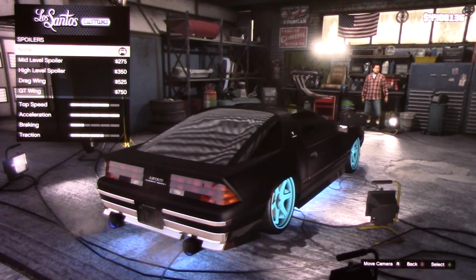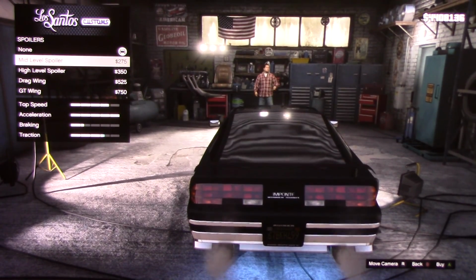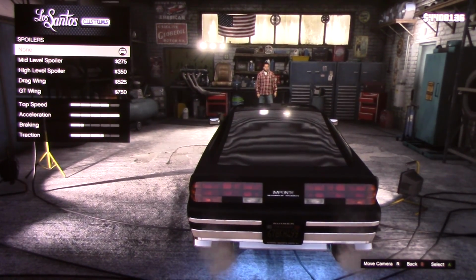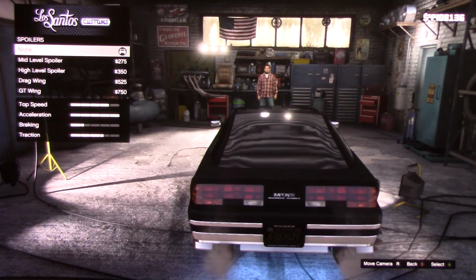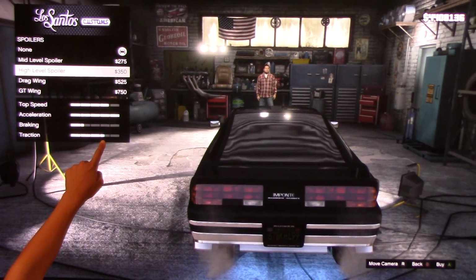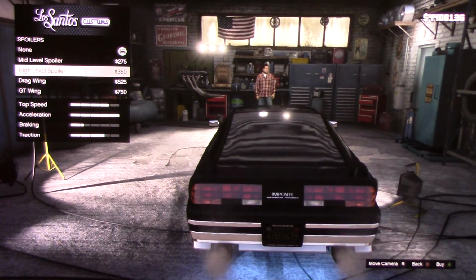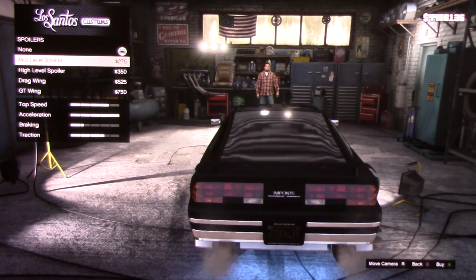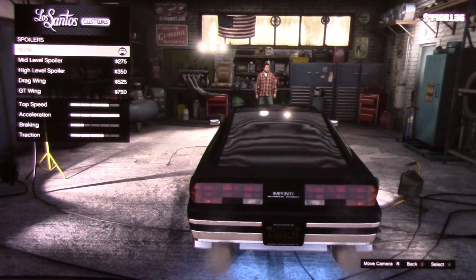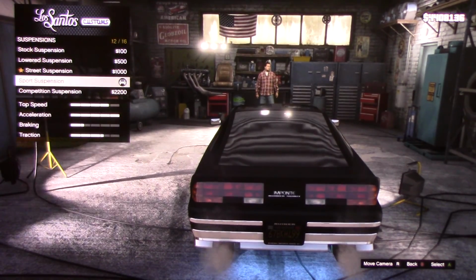Spoiler. You're not gonna really want a spoiler because it just adds more traction, which you don't really want. If you could see right here, it adds just a little bit, not much, but you don't really want that at all. Next is the suspension.